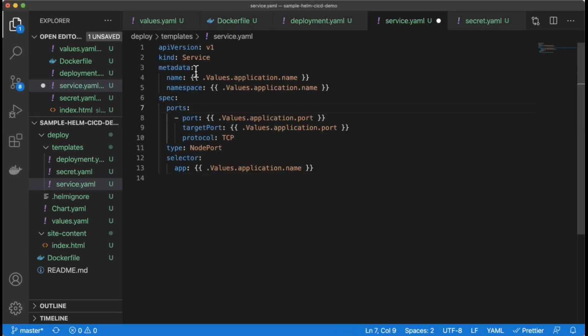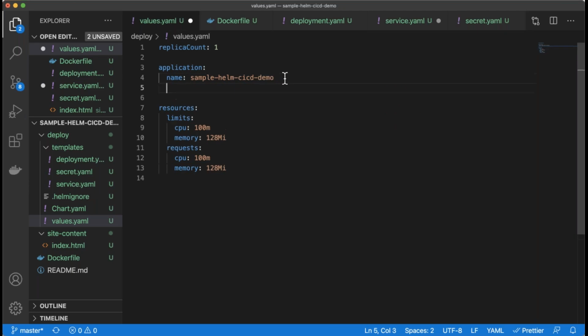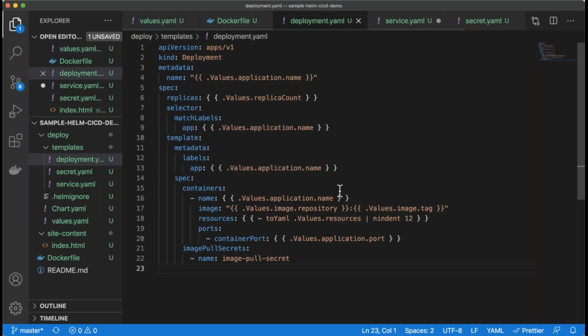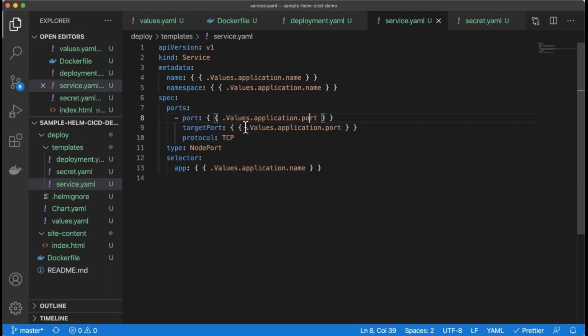You can see, again, we're referencing several variables, application port, which we do not have defined yet, which is port 80 because this is a web server. So we are exposing port 80 on the Nginx container to this service, and we'll be routing our traffic to that service port for all of our pods.